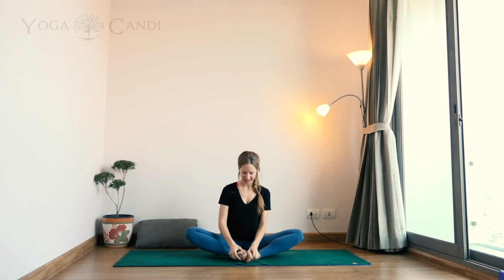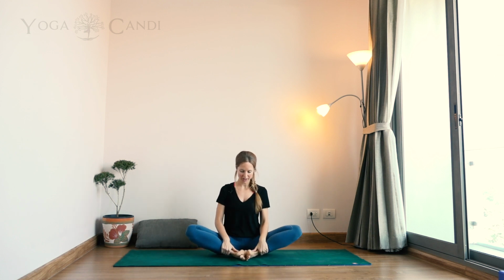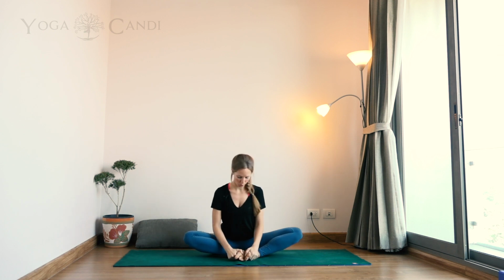We're going to be bringing our heels together, so the soles of the feet together. Draw the heels of the feet towards the crotch, as far towards the crotch as you possibly can. You can always take this to a wall. Now this may be better if you are very tight in the hips. You can lean your spine against a wall, or you can even just take your hands behind your spine and sit up nice and tall.